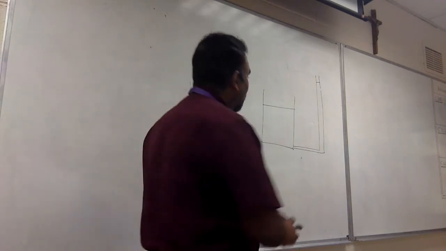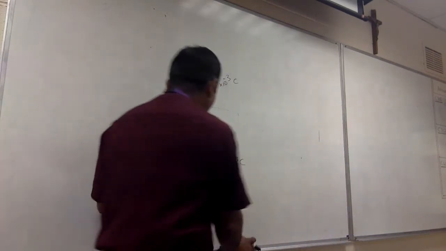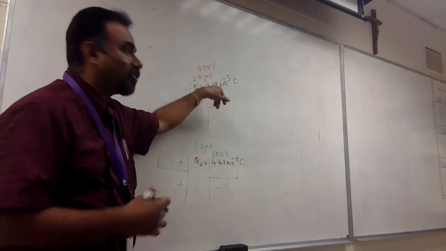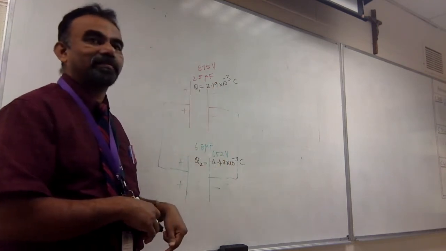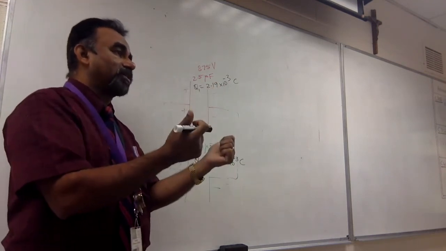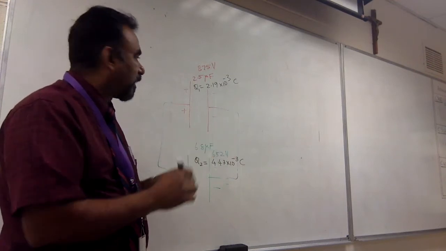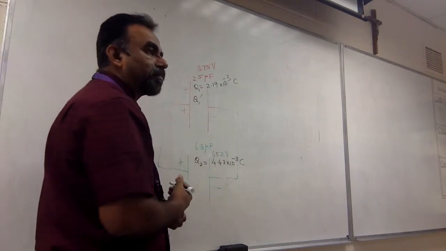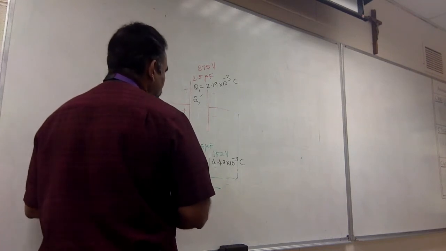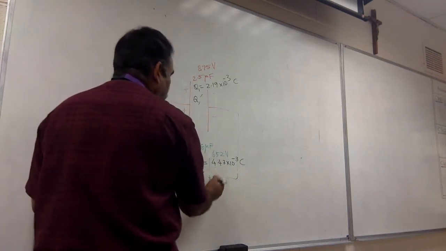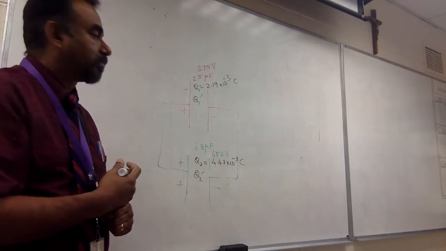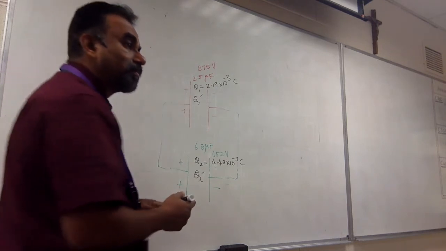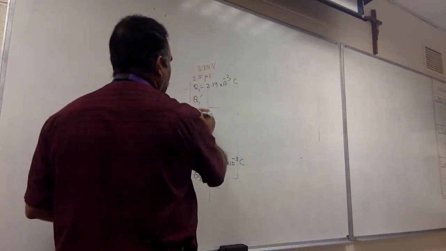So in this case, this one has got more charge. This has got less charge. But what's going to happen when you connect it? This is going to lose some charges into this, and this one is going to gain charges. So after some time, this is going to change from Q1 to Q1 prime, new charge. This is going to go from Q2 to Q2 prime, new charge. And when will the charging process stop? When the potential difference will become common.